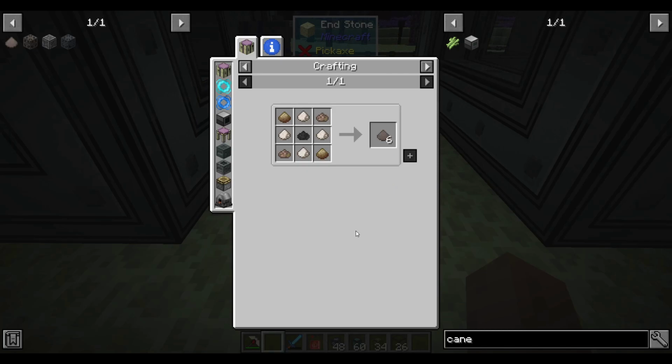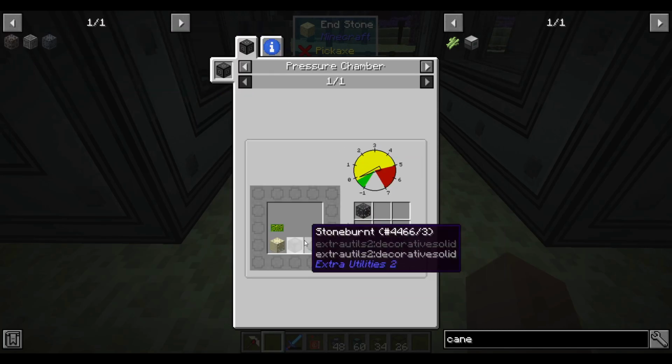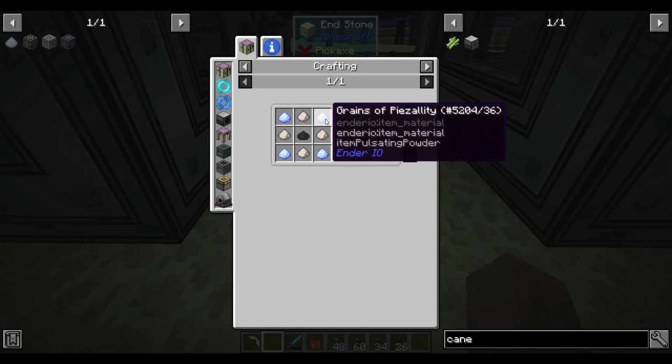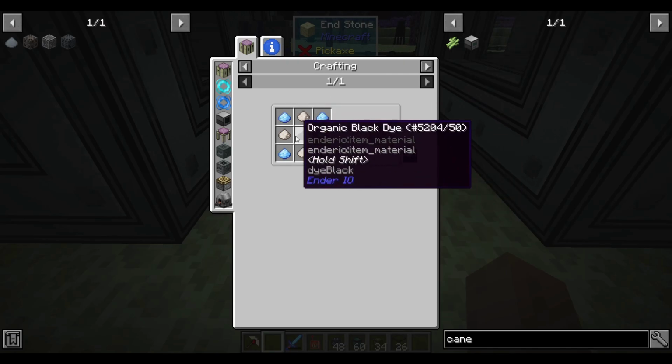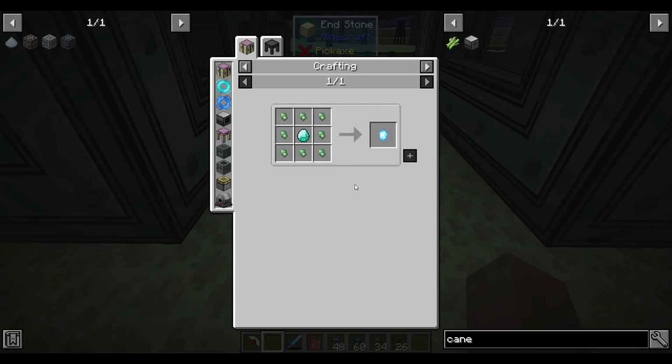So solitude die we can already make. It's not that die, this enhanced die. Enhanced die requires grains of piezoality, and that's really the only thing that we don't have. Oh wait, we can do this. It's just sag milling pulsating iron. For some reason I thought this was the grains that came from sag milling the ender crystal, but I guess I got it mixed up in my head and I didn't bother checking JAI.